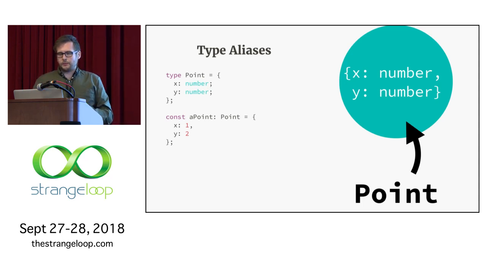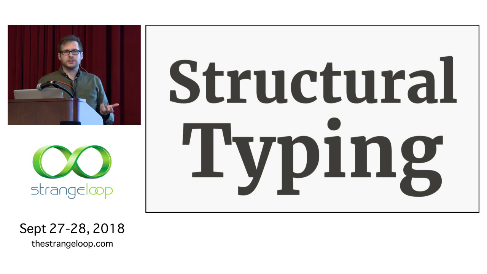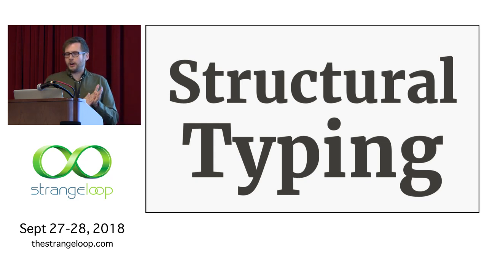And this kind of falls out of the fact that TypeScript is a structural type system. So a lot of mainstream statically typed languages are nominally typed, which means that the identity of the type itself is really important. If you have two interfaces in Java that both have the same methods on them, you can't use those things interchangeably because they're different interfaces, even though they require the same things of values of those types. TypeScript doesn't care about that at all. It just cares about what constraints the type is implying about the values that are in that type.